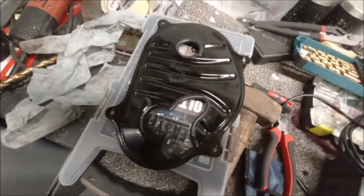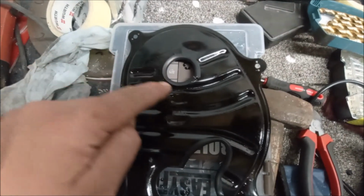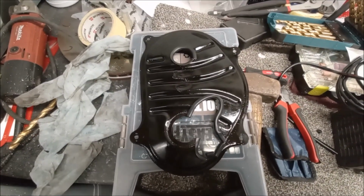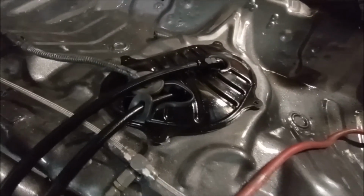Right, there we go. We've got that top hat all sorted. Got a nice little rubber surround on here and on there as well. Ready to go back in. Job's a good one. Right, so we're making a bit of progress. So we've got that back in there.